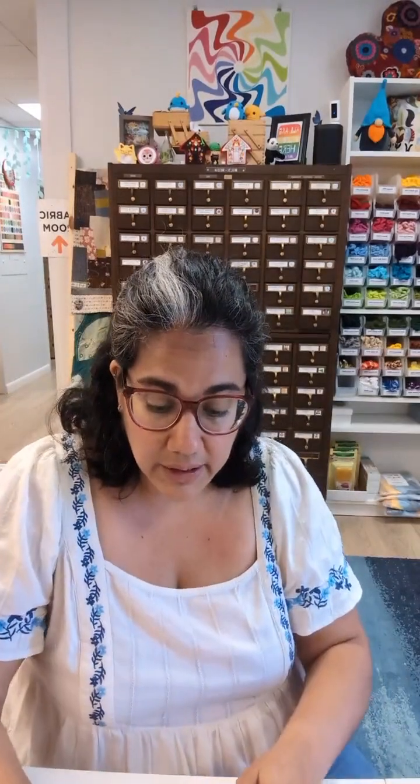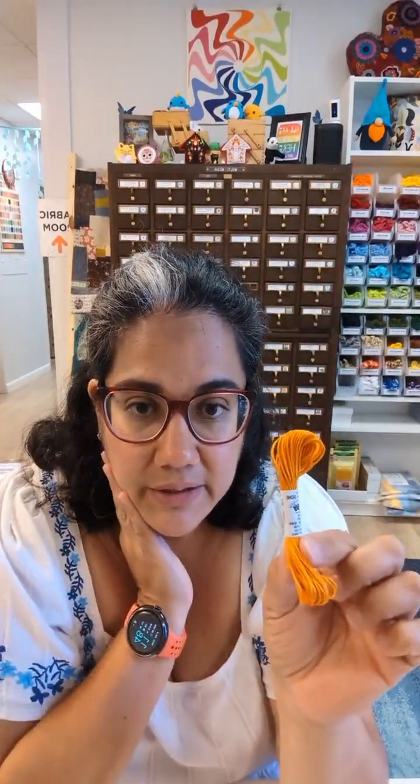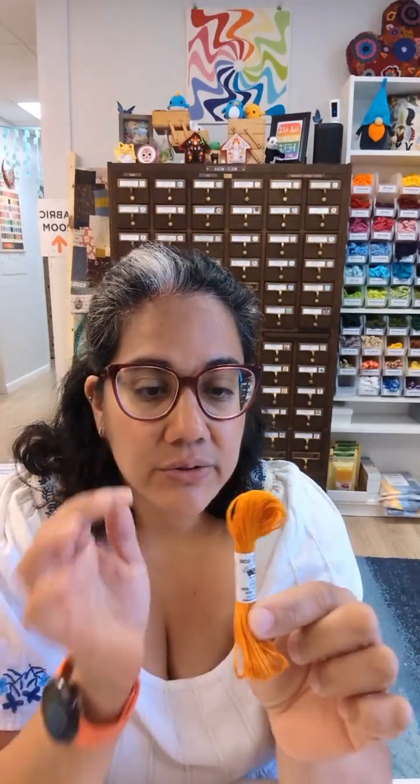It is used by all the fashion houses. It's very popular for hand embroidery, needlepoint, cross stitch. It's a beautiful thread. They have several different kinds of silk threads, and their range of colors is pretty astounding. So up to now, what I have mostly carried is their Soie d'Alger, which is these little hanks here. And this is the 5mm size. There are over 500 colors available. I stock about 125 of them, and quite possibly increasing that very soon.